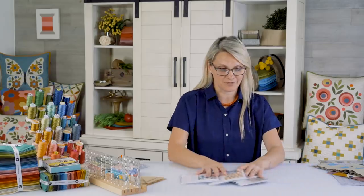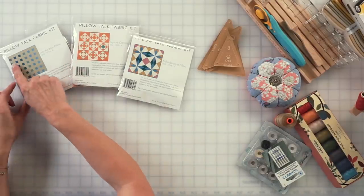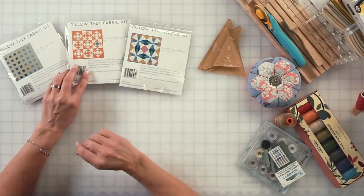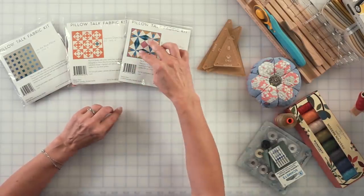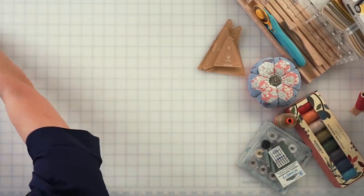Let's talk about pillows that use a little bit of piecing. Some pillows we have made are just made from strips, some from applique. The pillows we're gonna talk about today are made from blocks. I chose three pillows today: this one called 'Into the Blue' — that's a simple block pillow using small blocks. Then we have 'Square Dance,' a square in a square in a square block, and then we have a kaleidoscope pillow, which is a little bit more difficult. This one is made from four blocks, nine blocks, and this one is 36 blocks. Let's start with the simplest one.